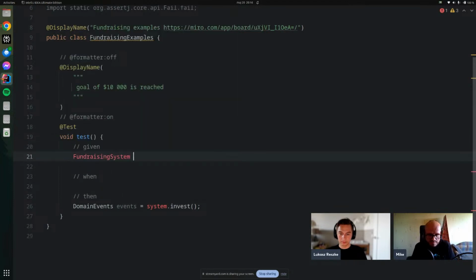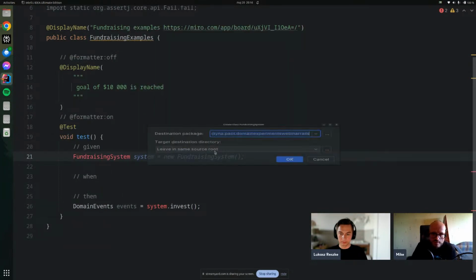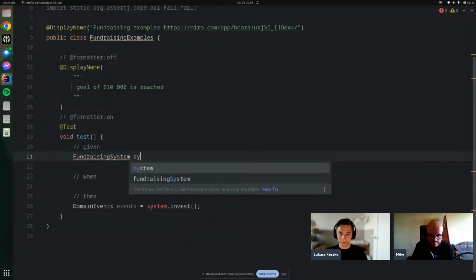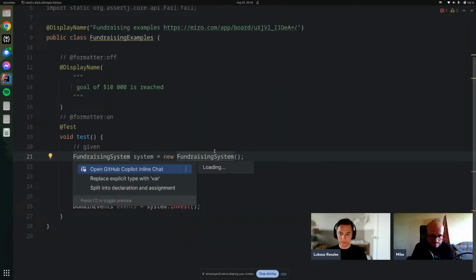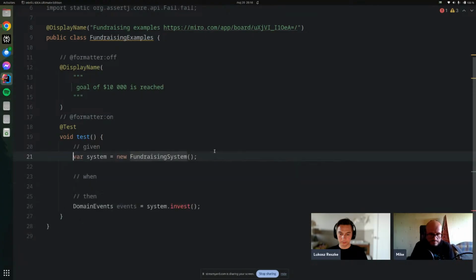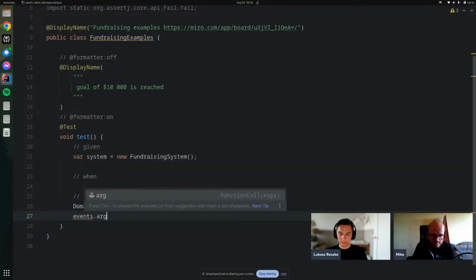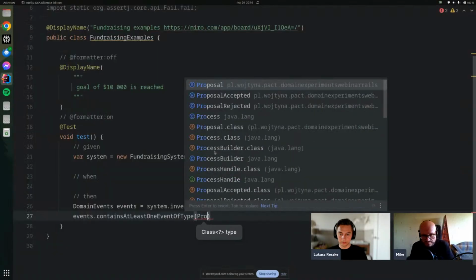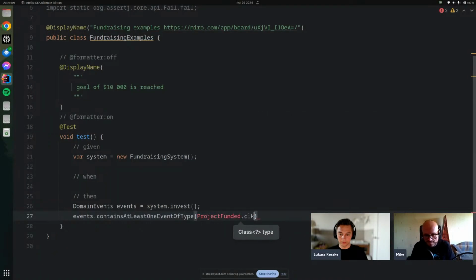Fundraising system. Okay, let's create it. Okay, let's have something like this. Okay, let's add it. Got some domain events, and now we would like to express that it contains at least one event of type project funded.